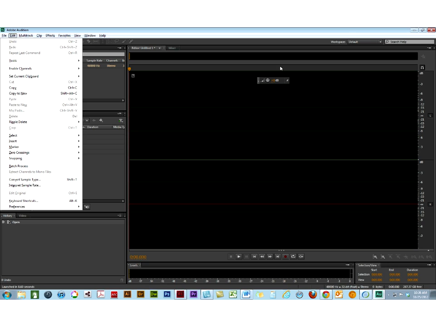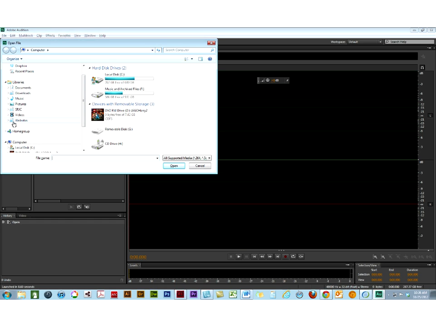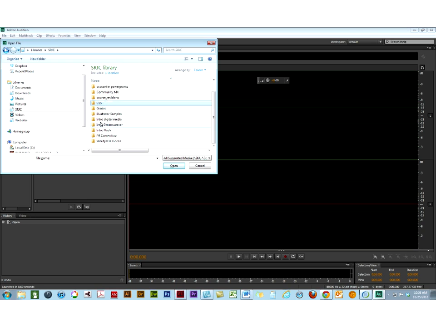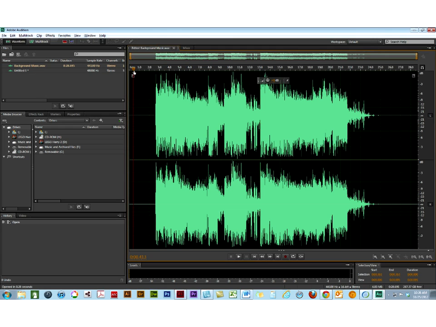Edit. No, there's no paste option here. So here's what I can do. I can go open and point to that file. Choose open, and I can see the sound file starts there.